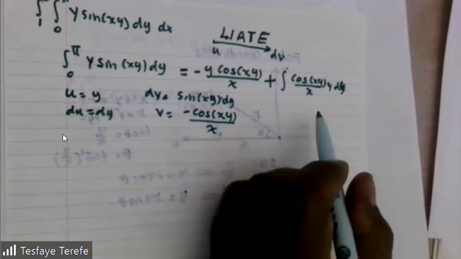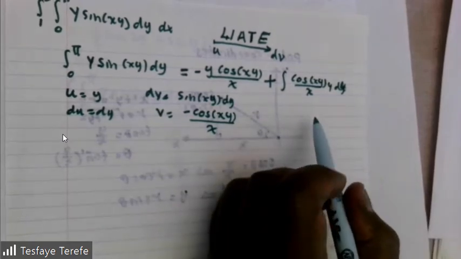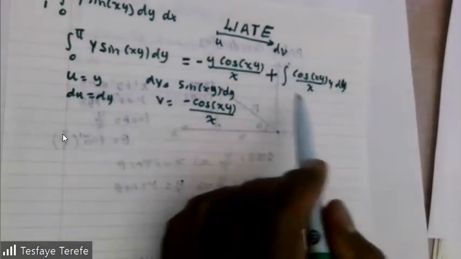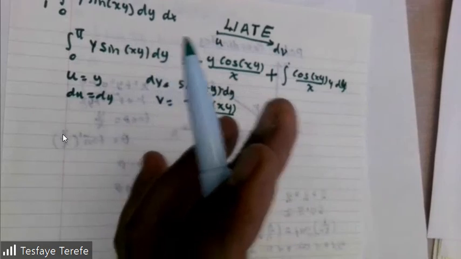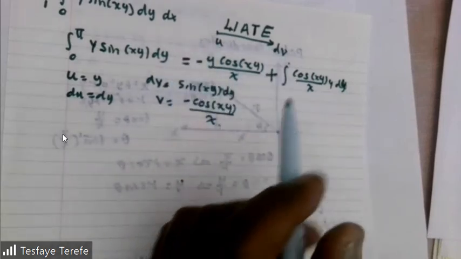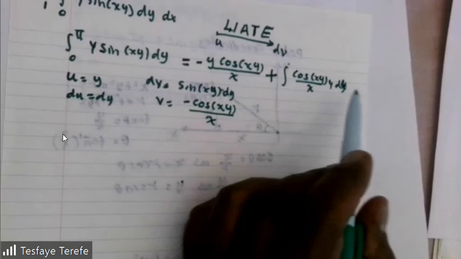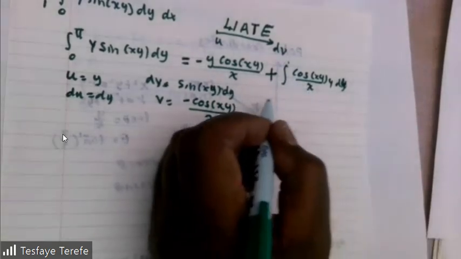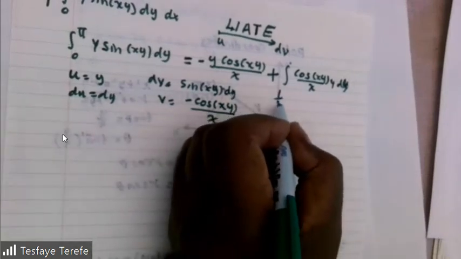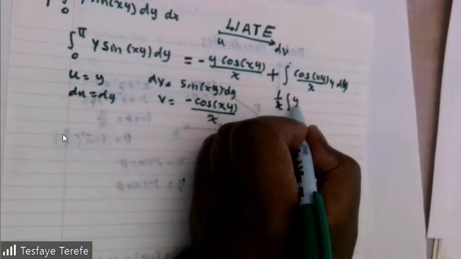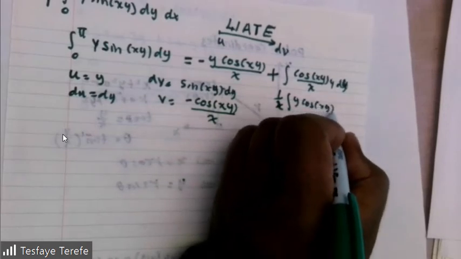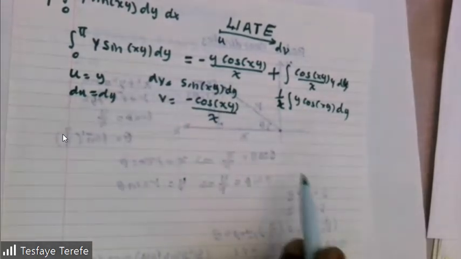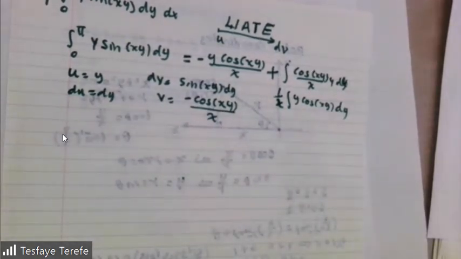And now we are going to integrate this integral. Look, I can continue doing it. Here you have x and y, and you are going to integrate with respect to y. By the way, 1 over x is going to be out. And you have the integral of y cosine of xy dy. And then this one, again, you will integrate it. You will bring it back over here, and you add it. Then you can really solve it.